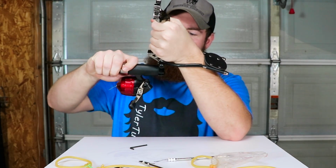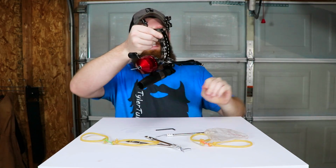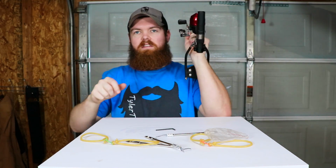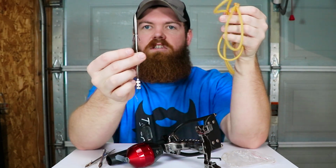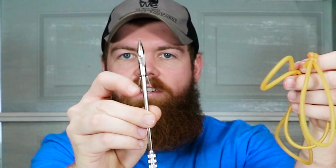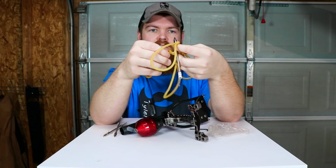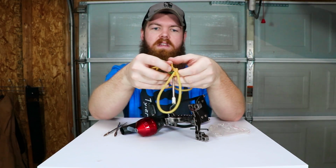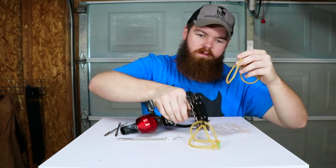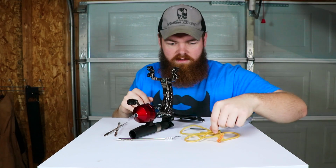That's not even really held in there that good. Maybe this is supposed to go this way. It goes like that. Now that makes more sense, because you can hold it, you could shoot it, and then you can reel it in. Two of these, and then each one of these spears has these little pieces sticking off to the side, and I bet you're supposed to catch them here and here, and then that's what you're going to use to pull it back and shoot it. And then obviously that would make sense because there's two spots for two bands.